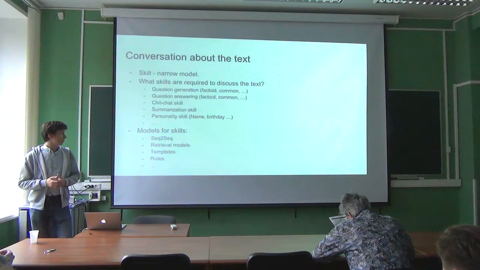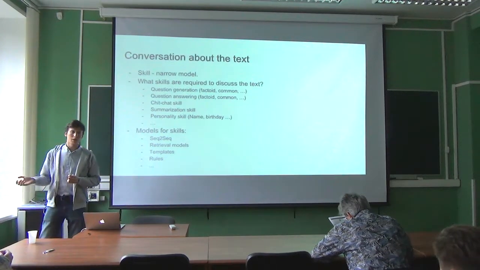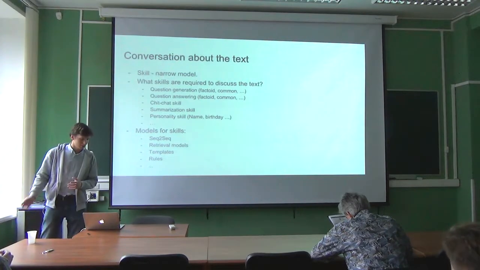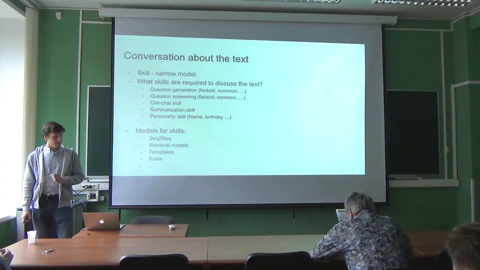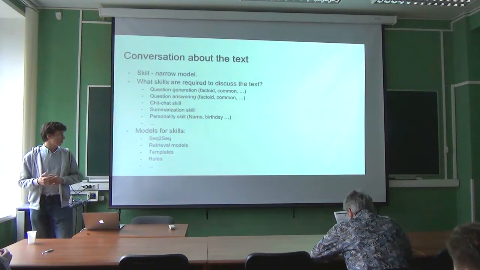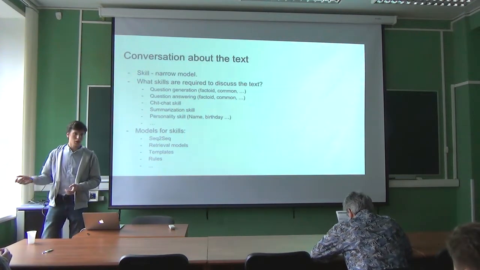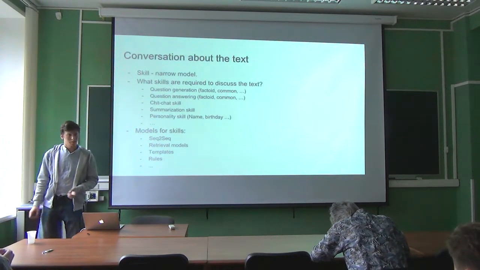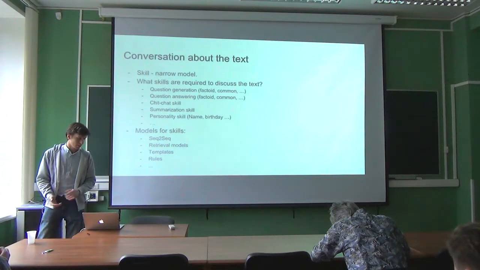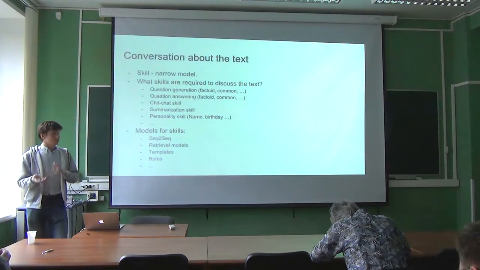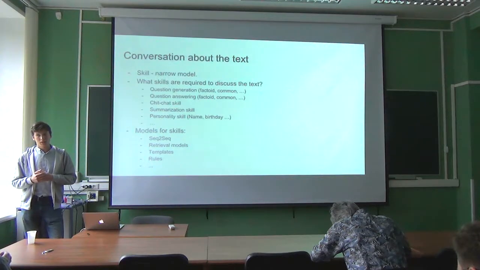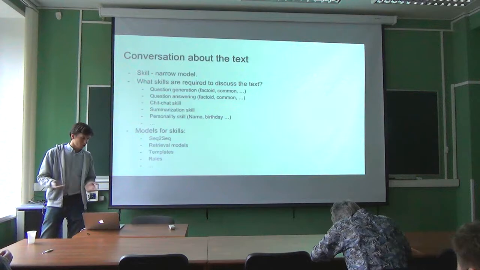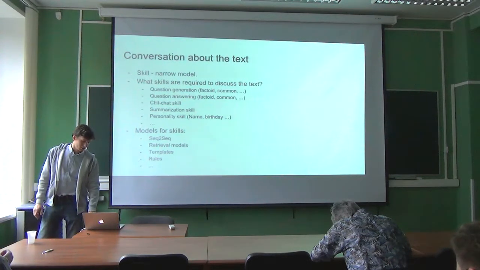Maybe it will be necessary to have a summarization skill, because the user can ask, can you summarize this long text into a few sentences, etc. And we can implement such skills by using, for example, sequence-to-sequence neural networks, some retrieval models, or writing some rules and templates. So we have a lot of skills that we need to implement. But now we have another question: how to manage such skills? How to know when we should ask a question or summarize?